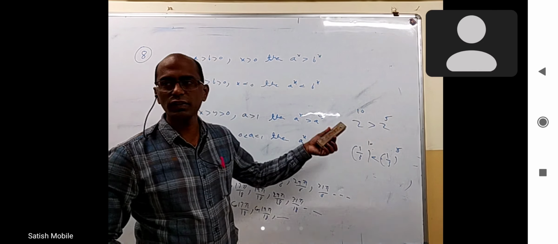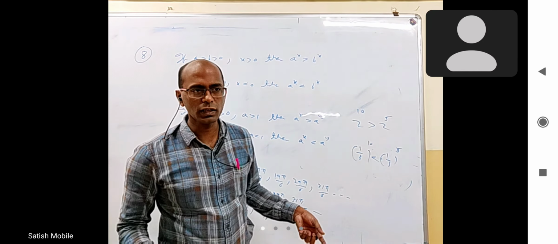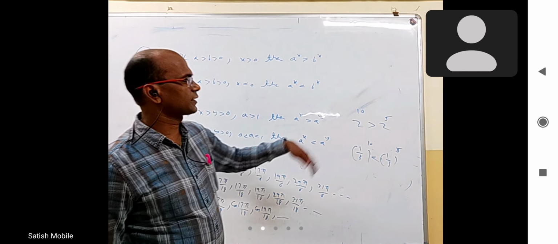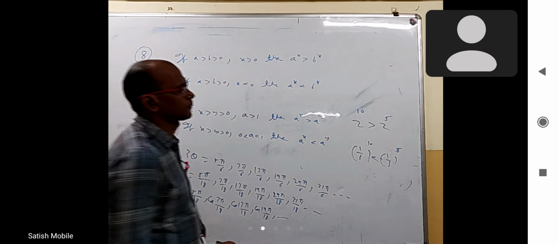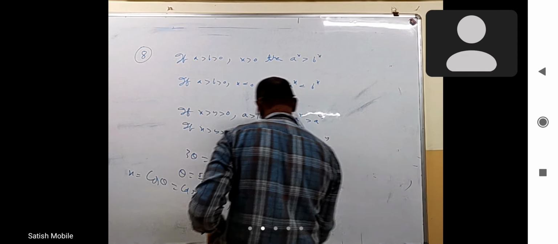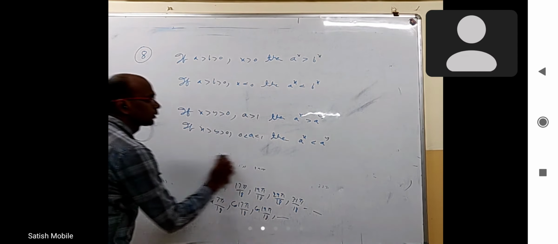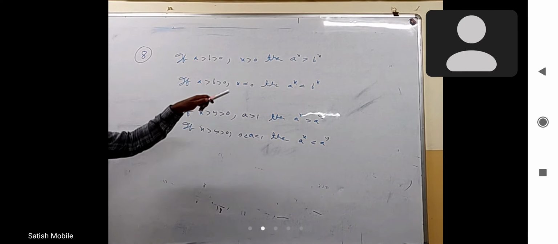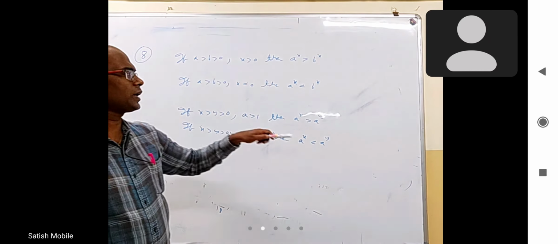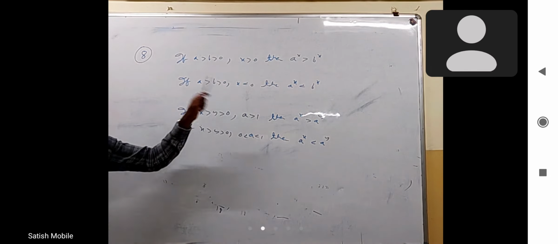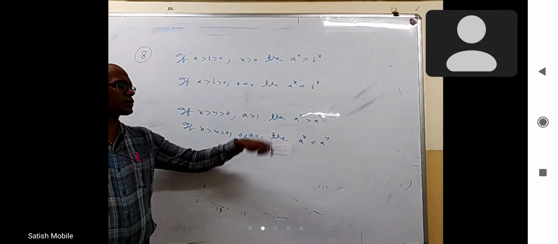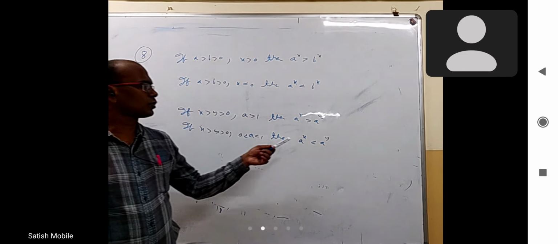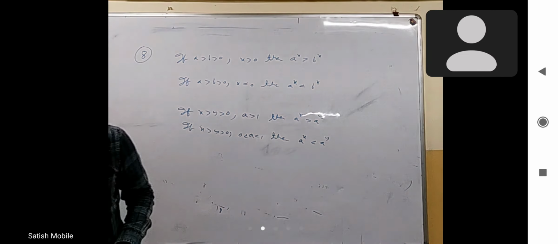What is the difference between these two? Here base is more than 1 and here base is less than 1. It's a simple example I can explain. Right? So this question, 8th one, is all based on these 4 things. If powers are same and you want to compare, you should know whether power is positive or negative and out of the base which is bigger. And if bases are same, powers are different, if you want to compare, you should know whether base is more than 1 or less than 1.